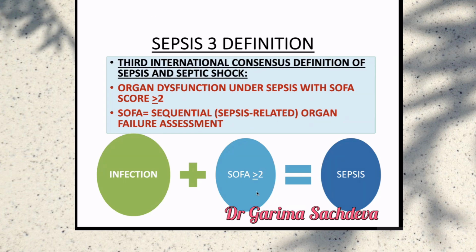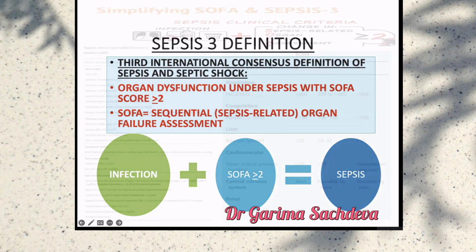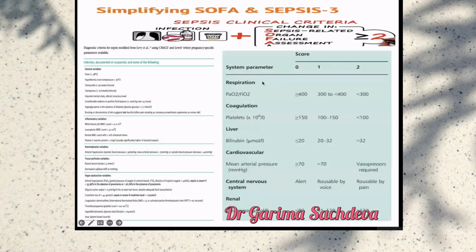That one is infection, and this is sepsis. So the SOFA score, they have classified. This is how you calculate the SOFA score. You need not remember it, just read it so that you have a little bit of an idea. I have not seen it asked in any exam to calculate the SOFA score, so just have an idea of what it is.